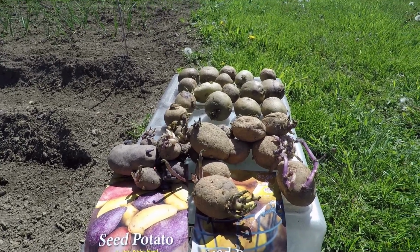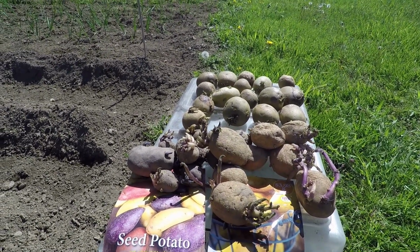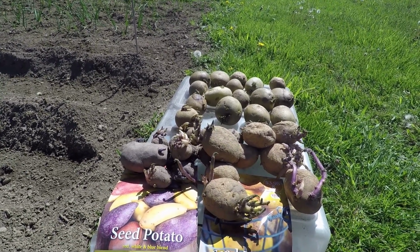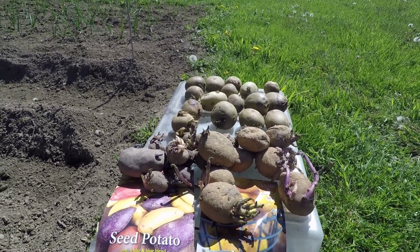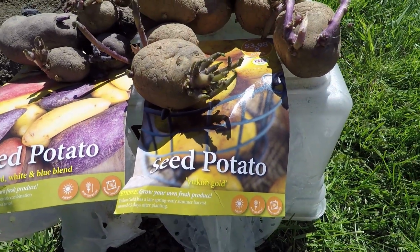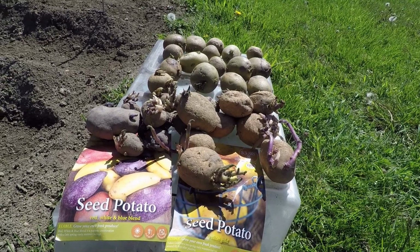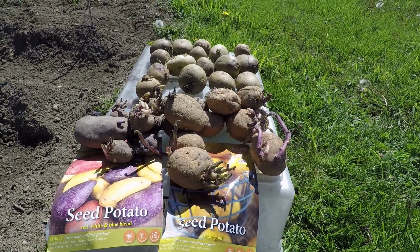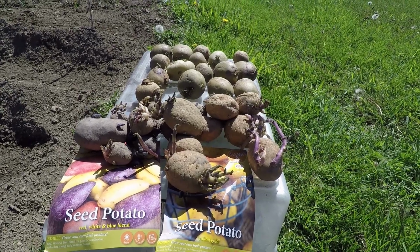Now, there's many different types of potatoes you can plant, and there are several different ways to acquire them. Probably about the easiest way to plant potatoes and acquire them is to go to a local store or order online what they refer to as seed potatoes. They come in various different types, shapes, sizes, brands. You can get them from stores like Walmart, Lowe's, Tractor Supply, you name it, you can find seed potatoes all over the place in early spring.